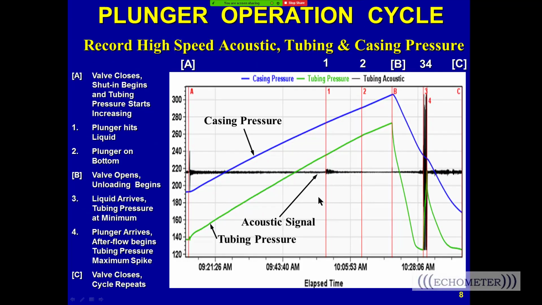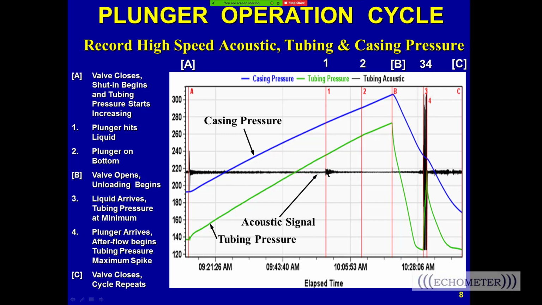Now this is a typical plunger lift conventional well cycle. It's one of the examples called plunger normal cycle. Here we shut the well in, and you can see the green is the pressure signal for the tubing, and the blue is the casing pressure signal. When we shut the well in, the casing pressure and tubing pressure are building up. In the background, this dark black signal is the acoustic signal, and the pressure is building up because gas volume is flowing into the tubing, and the plunger's falling. This is the noise of the plunger falling down the well.